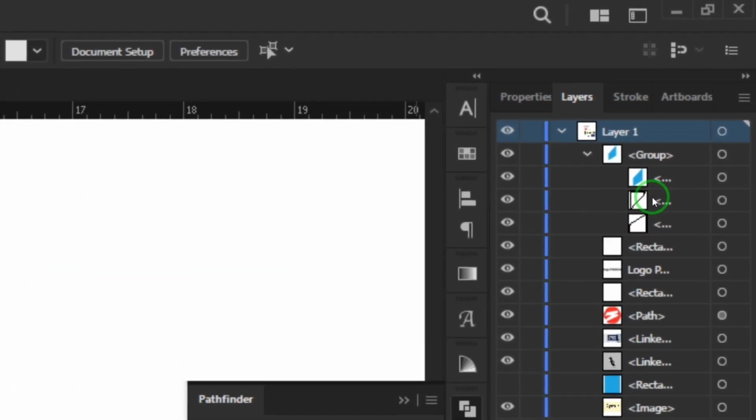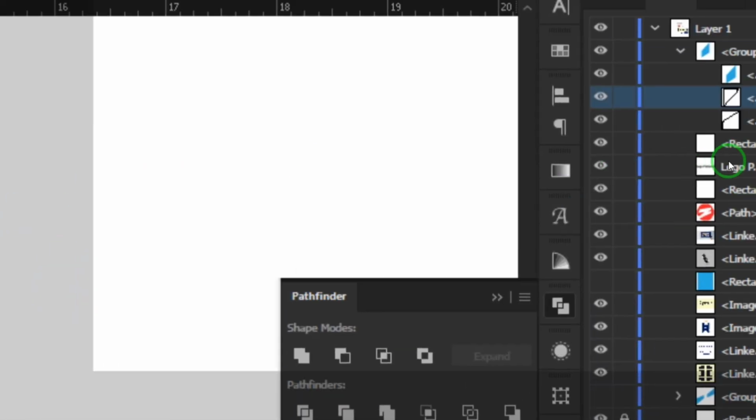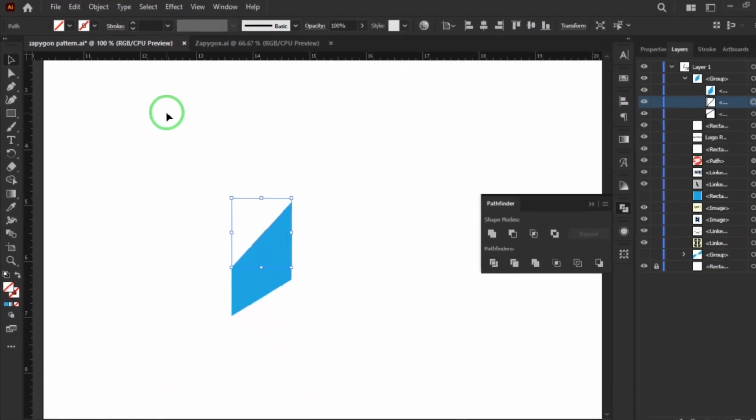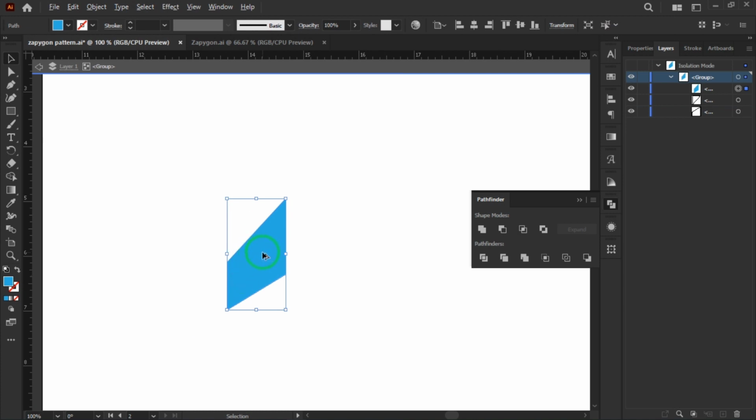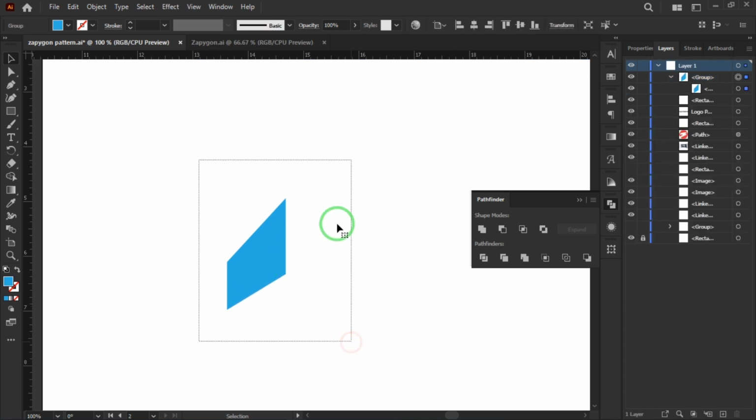So what you have to do is double click, select those sides that are remaining, and delete them, so that you have only the icon or symbol we created.